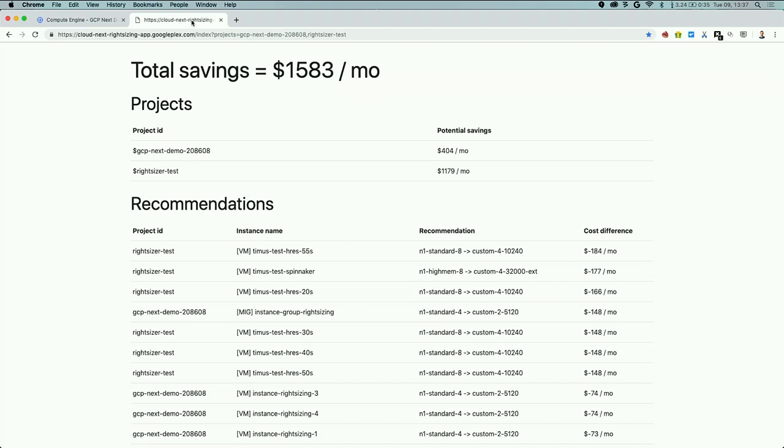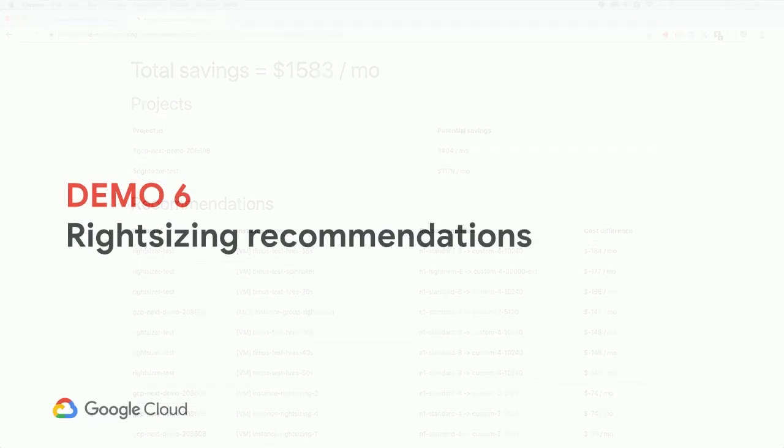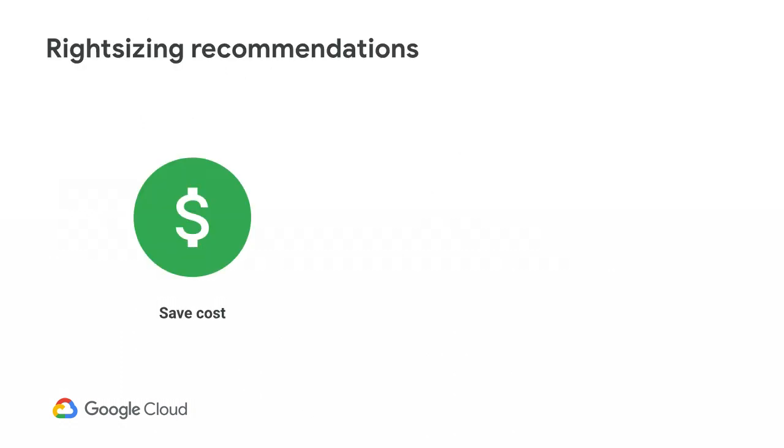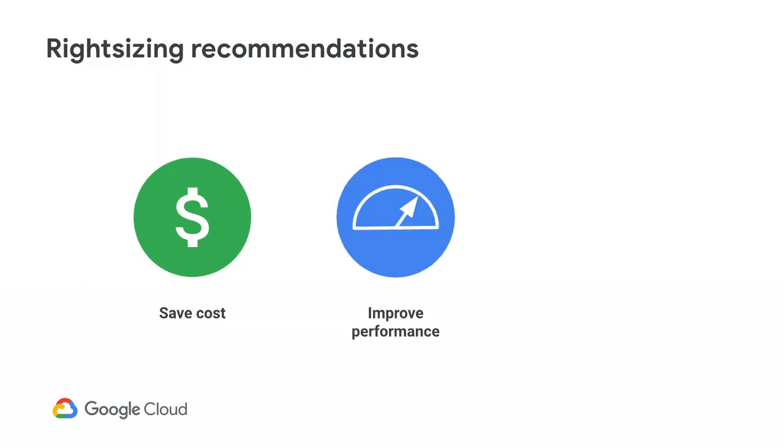Can you get back to the slide, please? All right. So in short, right-sizing recommendations help you to save cost on your deployments, improve performance, and what's most important, relieve you of the pain of deciding what machine size you should have. There is no wrong decision. Even if the machine size is not optimal, recommendations will detect that based on the utilization that they observe, and suggest a size that they think might be a better fit.